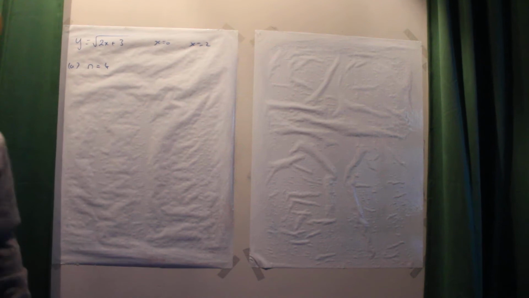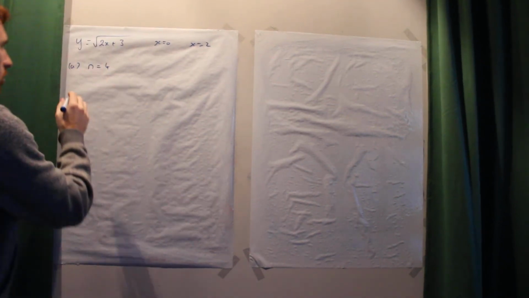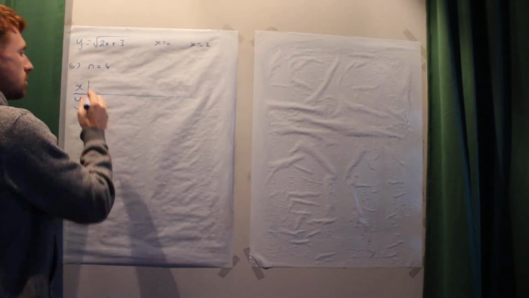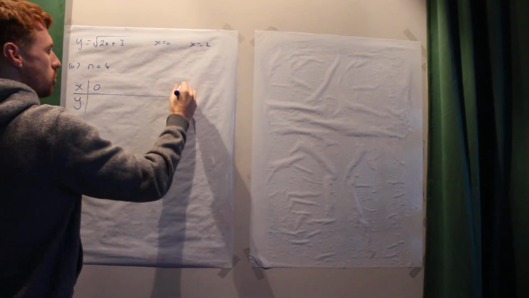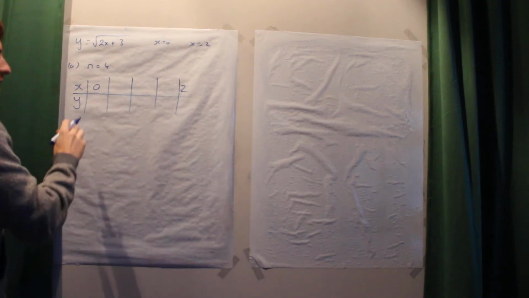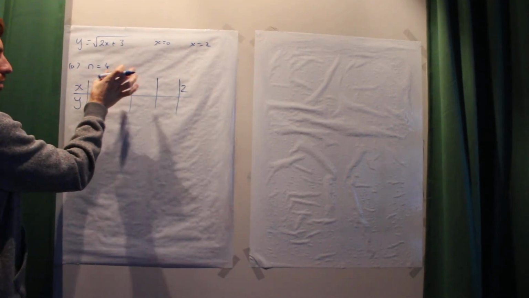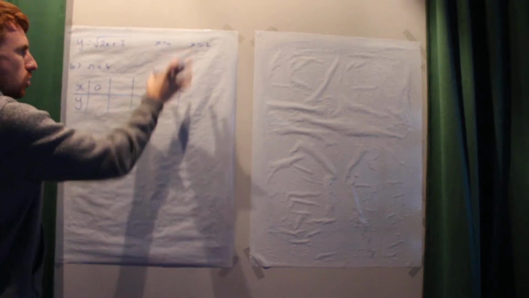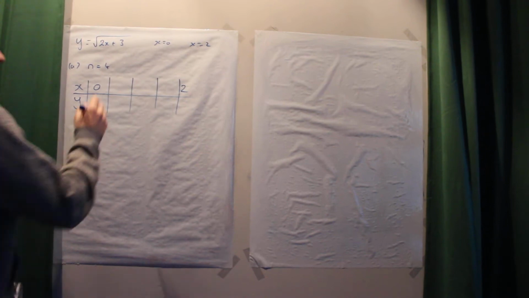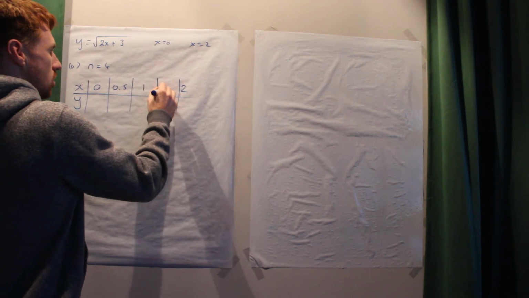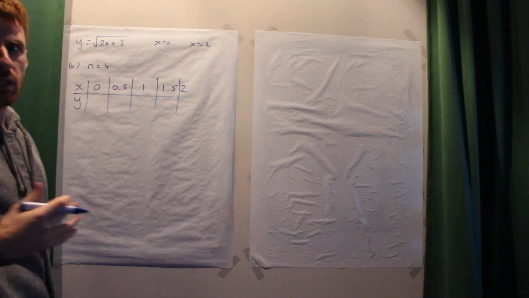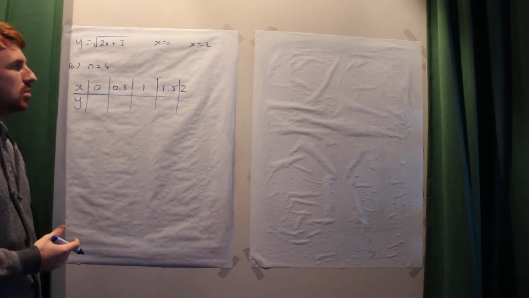If I imagine the shape of that curve, I'm splitting it up into 4 different bits, which means when I do my little table, which you will always draw, or the table will be given for you, I'm going to go from x equals 0 up to 2, but I want to have 4 strips. And what that means for us is that I need to have 1 strip between these two, 1 strip between these two, 1 strip between these two, 1 strip between these two. I need 3 extra values in between. So in other words, I'm going to need to go up by a half each time. So 0.5, 1, 1.5.